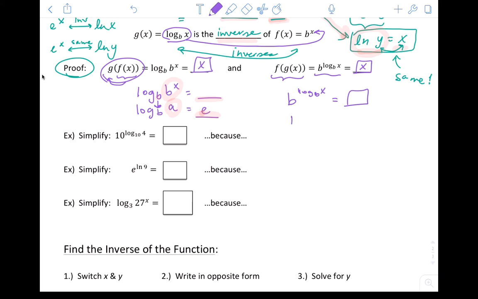This time, because you have a base that's a big base that you're seeing, and you don't see the word logarithm leading the way, you must be in BIA format. You must be in exponential. So we're going to convert from exponential to logarithmic form, and we're going to notice that it has to be an x. Okay, so our base is b, our exponent is all of that, and our answer is an empty box.